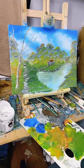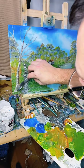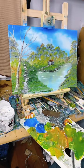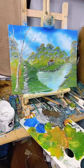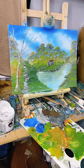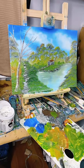Right, hang on, let's think. I'm sitting back and thinking. Yeah, okay, let's sort out his foot. Okay. Put just a little bit of grass around the bottom there. Flick that up. I think we're nearly done on this, guys. I'm happy that I challenged myself with a little shack, because it's something that I need to, obviously, like I say, keep working on. So just put some darker areas in there, maybe a bit of brown.